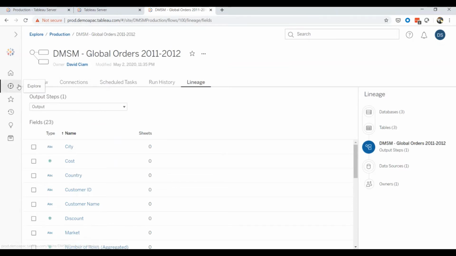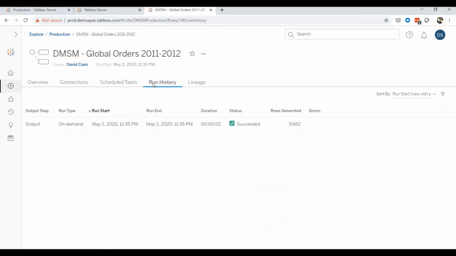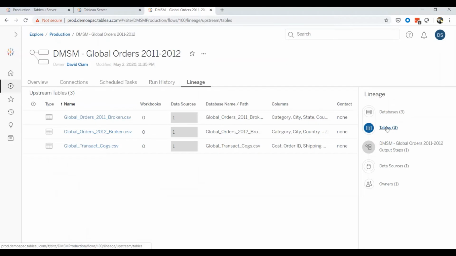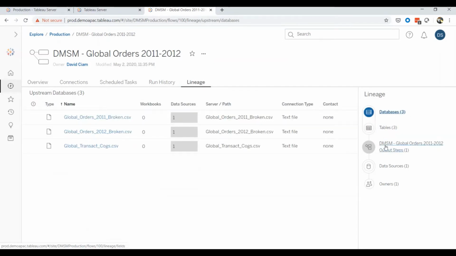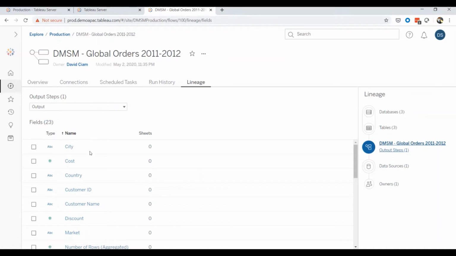I can see the overview of the flow, the scheduled tasks, the run history, and also the lineage. I can see that the input is from 3 tables, and these 3 tables come from 3 different databases. And then this is the output and the owner. After I check the column, I can also check where it is coming from.